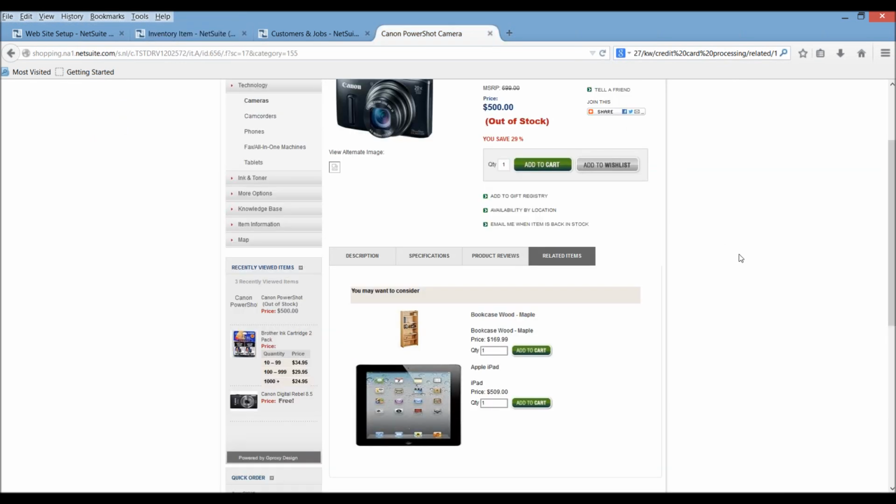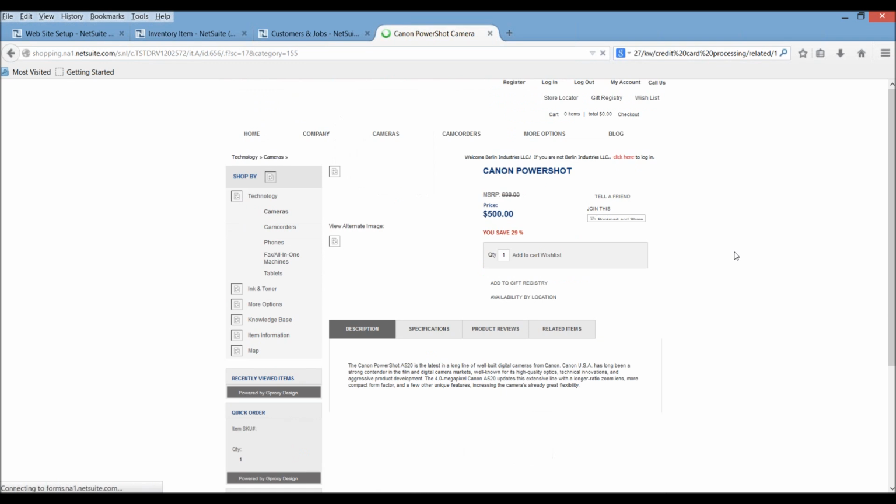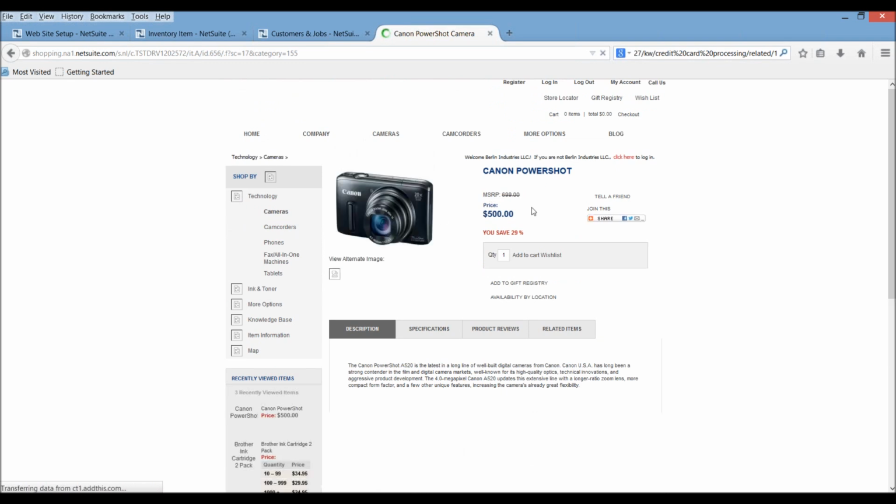If I refresh my web page, we see that the out of stock message is no longer there. So the item is available and I can definitely order it.